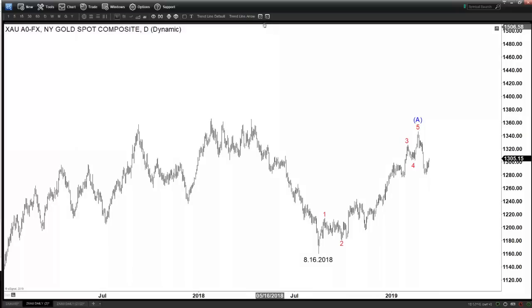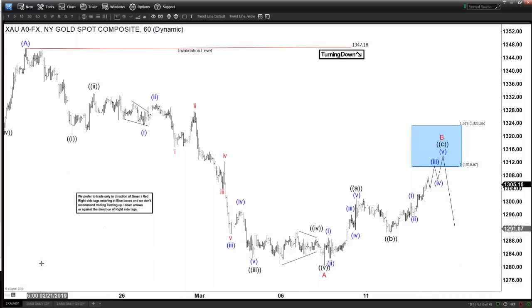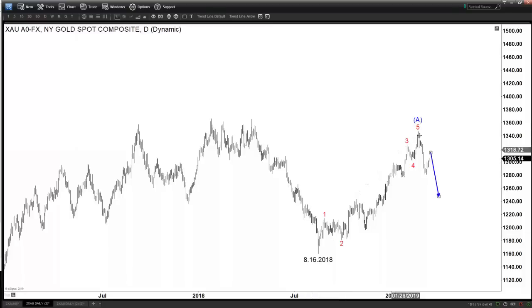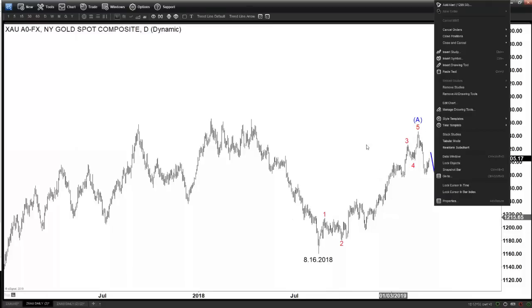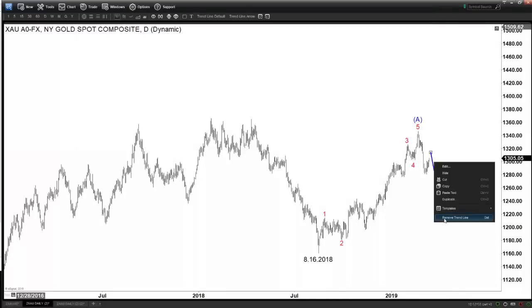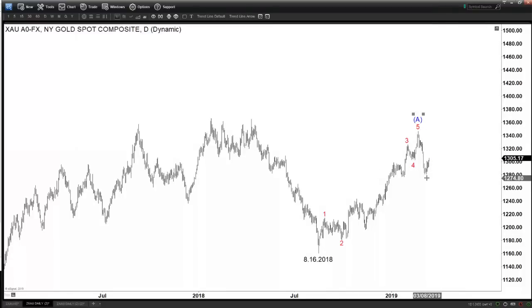So now the question is, are we going to get another leg lower again, just like what the 1 hour chart here is showing, to correct this 5 waves up on the daily, right? Now if you look at it from this perspective that this looks like 5 waves, then yeah, the answer is we can see another leg lower, right?